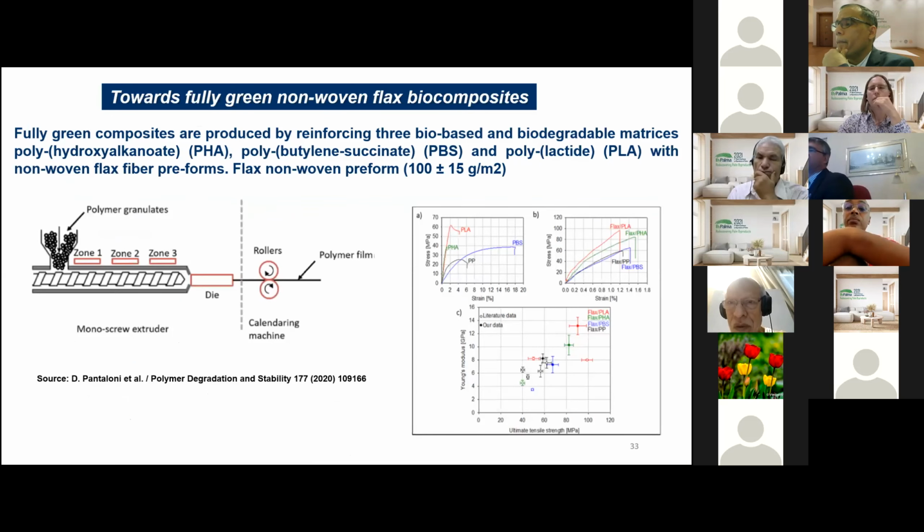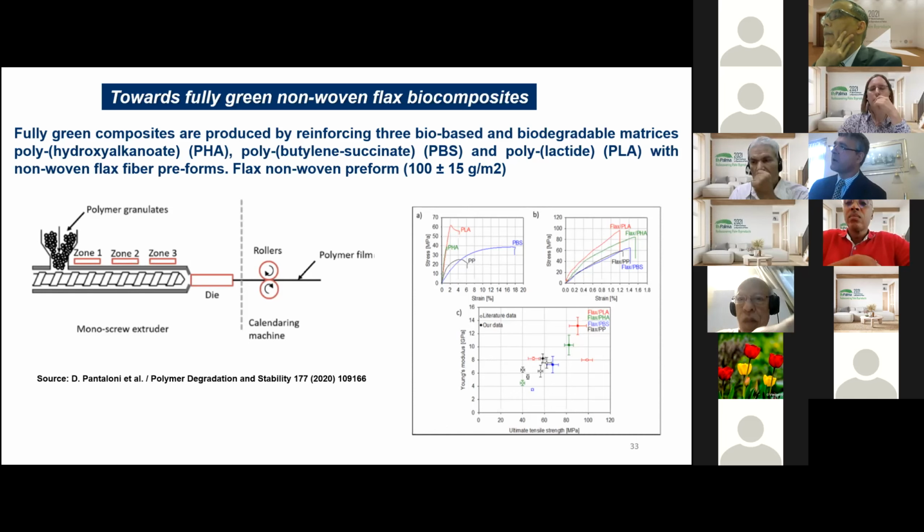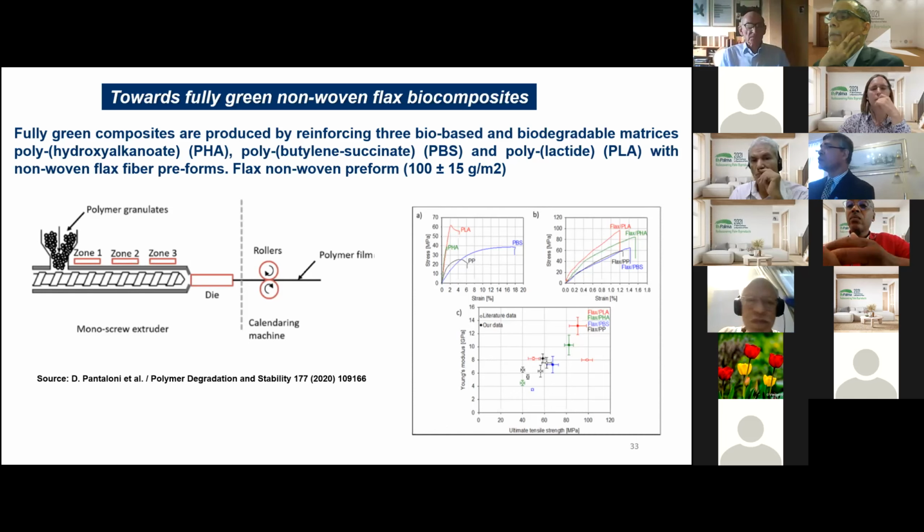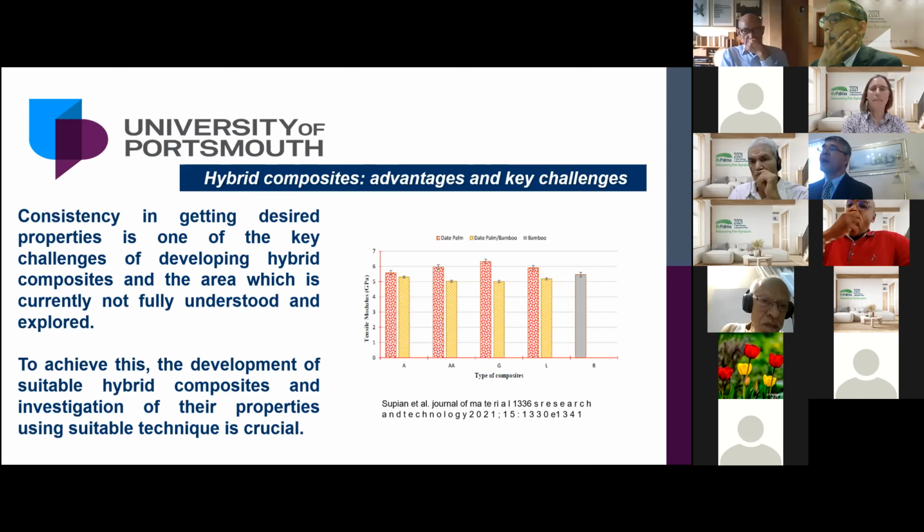So here is a challenge that I want to put forward to you. We are working on flax fiber PLA, flax fiber PHA, flax PP and flax PBS. For flax PLA, getting 100 megapascal of strength was a massive achievement. That was obtained by optimized fiber geometry, optimized manufacturing process, and optimized fiber matrix adhesion. So if we can get that flax PLA 100 megapascal, this is really a good sign. For jute palm fiber and biodegradable polymers, we are far away from that, but if we use different available techniques, we might be able to increase those properties.